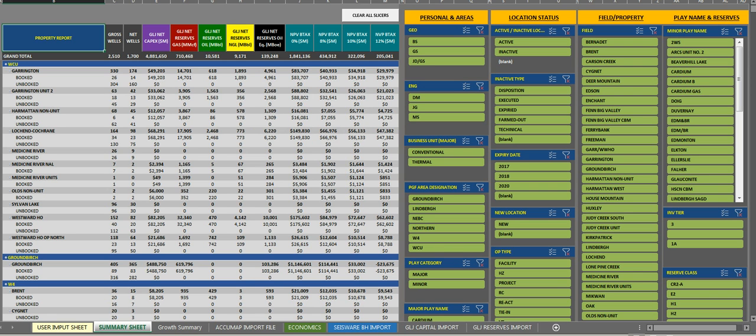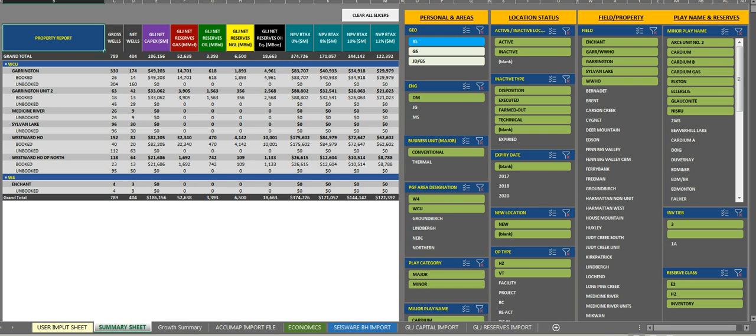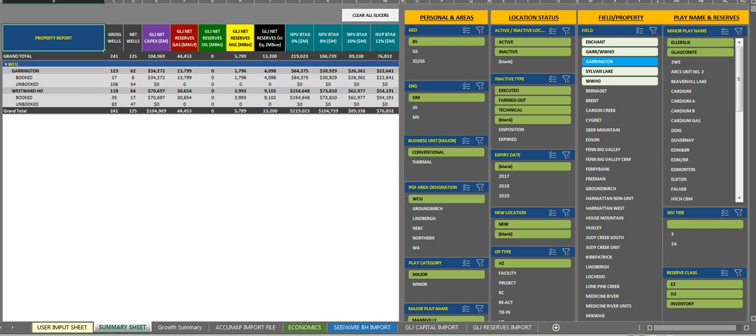NPV summaries, whether you're 0, 10, 12, whichever way you want to facilitate it or build it, there it is. So what this allows us to do is, at the click of a button, I'm just going to go off of one of the random geologists and go through some of the plays that they're looking at. You can see this geologist here, he's in this property, WCU, and then west of 4. If I then want to see, well, let's go to the field, the Garrington field.